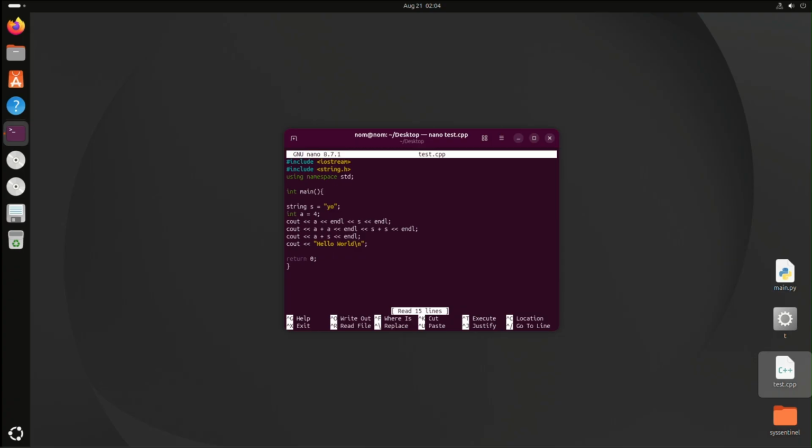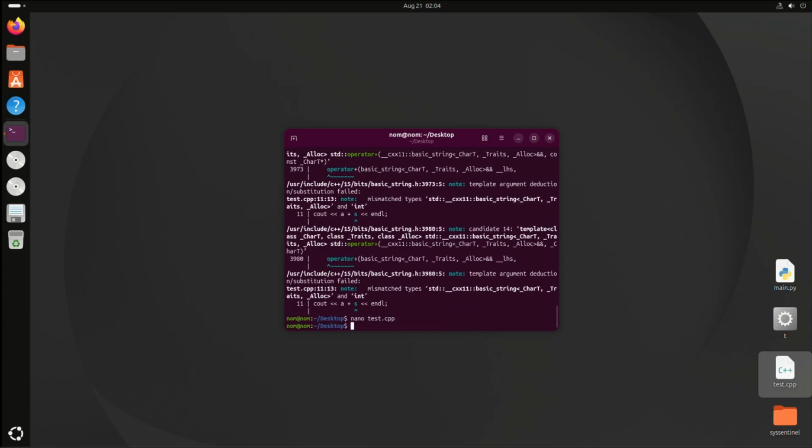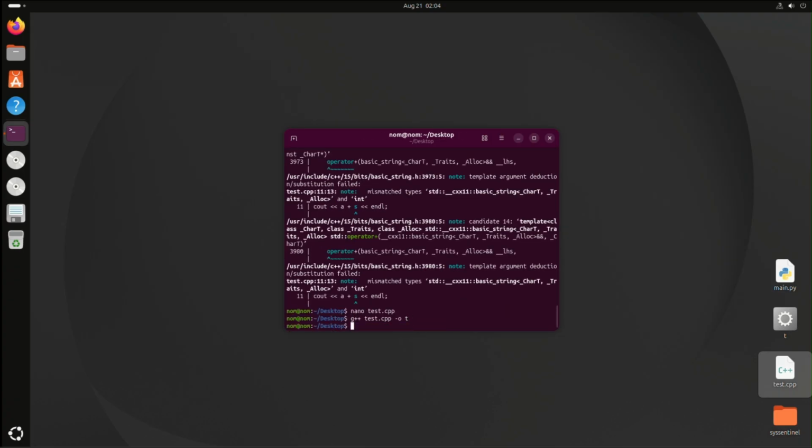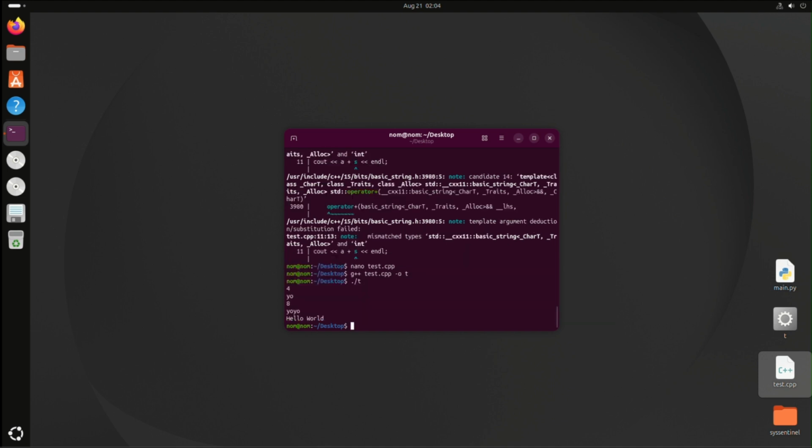Alright, so here we are, it is compiled. We're going to run the executable, and there's going to be an output. I'll explain the output in a bit, but for now, you need to know that C++ is a compiled language.